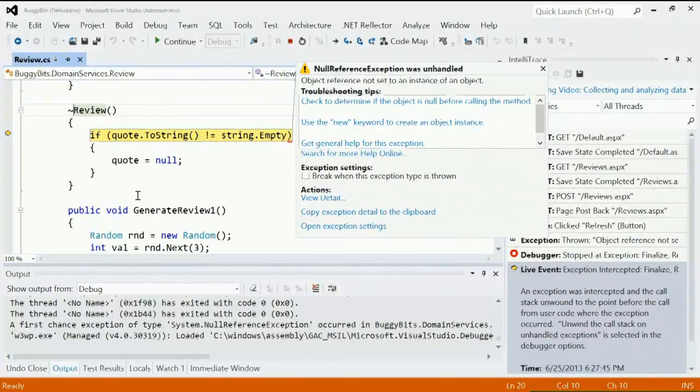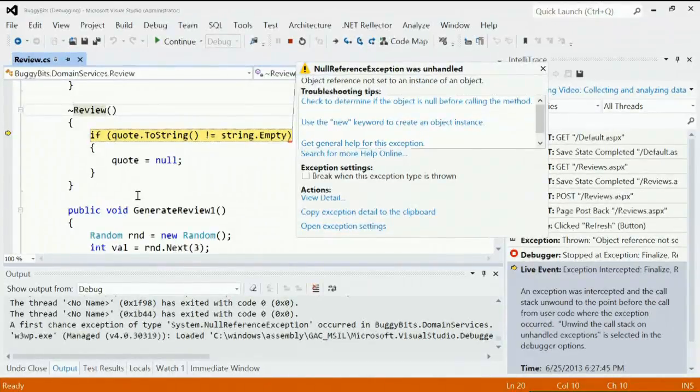So make sure that if you have a destructor, you make the object disposable. There are a lot of blogs out there. Just look for one of them and see why you would want to use disposable. Normally, if I had used disposable, I would have taken care of this cleaning up already, but somehow I forgot. Or I do have a disposable, but some of my developers forgot that they need to call Dispose, or that they can use the using statement with my particular object because I implement the disposable interface.